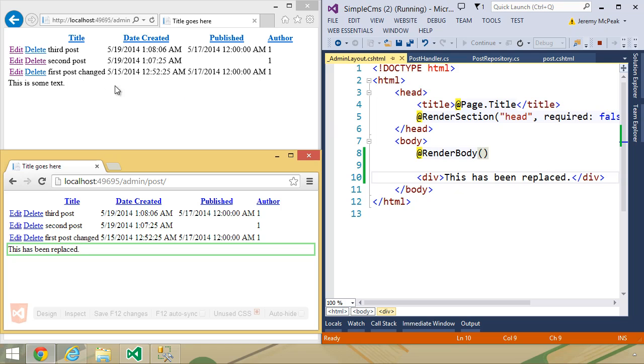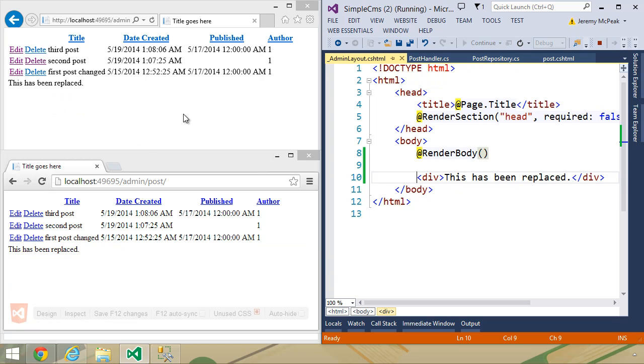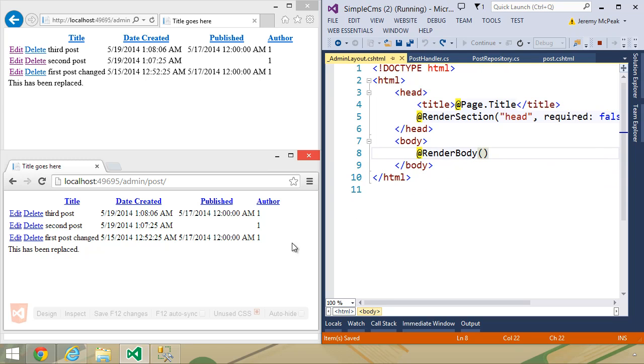So with this change, notice that Internet Explorer is still showing the old version, so we just have to refresh again, and then Internet Explorer updates as well. That's called Browser Link, and it is relatively new to Visual Studio, and it is completely new to Visual Studio Express, or at least this functionality with this Web Essentials bar down here.